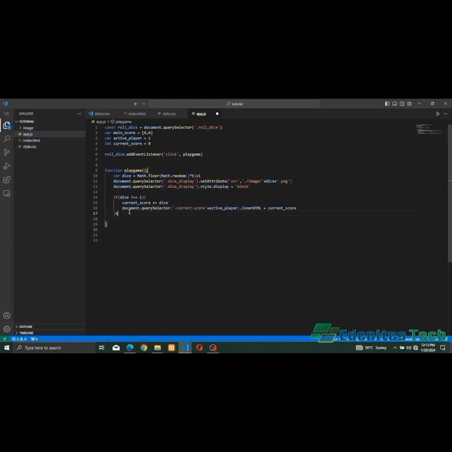But else, if the dice is equal to 1, then we want to change the player. We'll do this with an if statement too. Now, if the active player is equal to 0, then the active player should be 1.